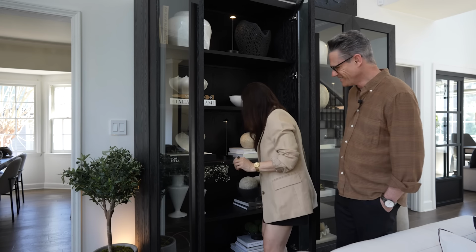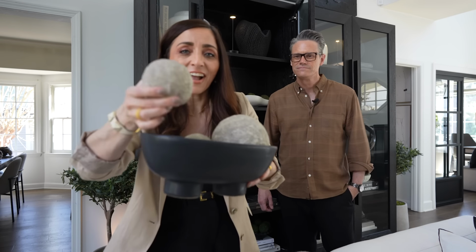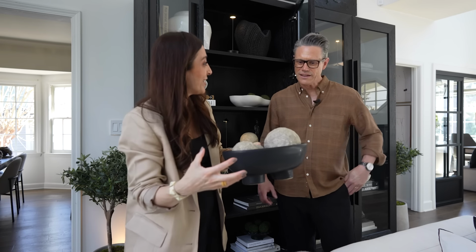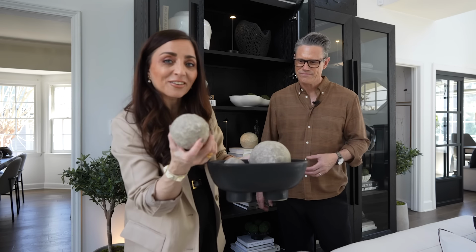Oh yeah, and look at this. This looks like something from Africa too. It really does, like ancient ruins. I bought these off of Wayfair. The bowl is off of Amazon, but it's got that mixture of really cool modernness. I love the chunky fat legs on it. And then the contrast of something really rustic and really ancient feeling. I love that. I do too.